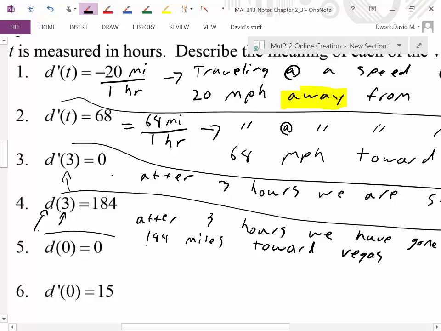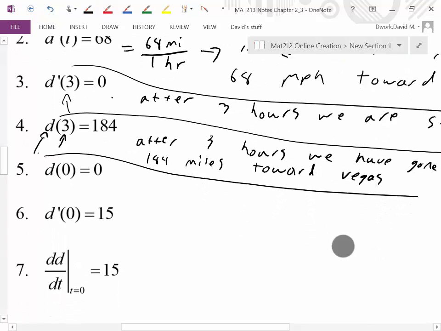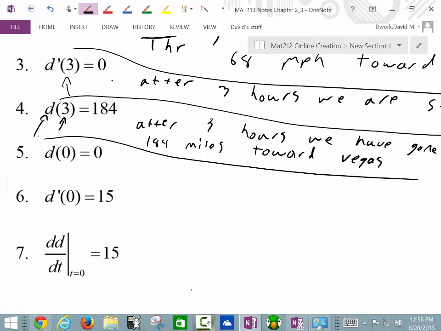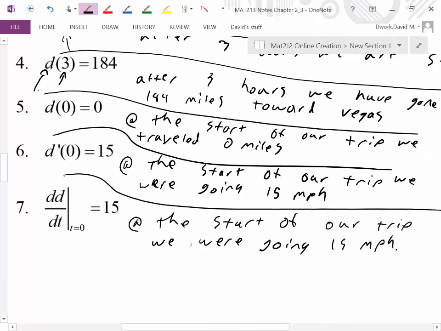Vegas, something like that. So do you notice how you can have the input of 3, which both means 3 hours, just how you interpret your answer is different. Because if it's a derivative, it's a rate of change. It's a slope of the tangent line, which has a slope of 0, which means we're not moving. Where here, this is just talking about our position because it was a distance. Okay, so the next several, I'm going to go ahead and just fill these in. You go ahead and try them on your own and see if you can get them.